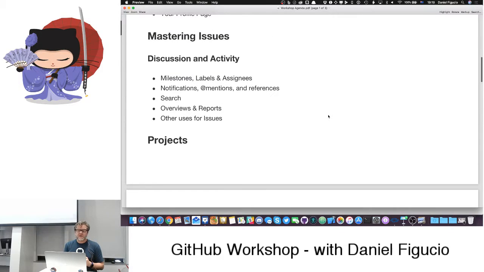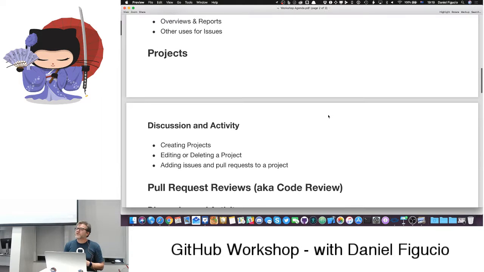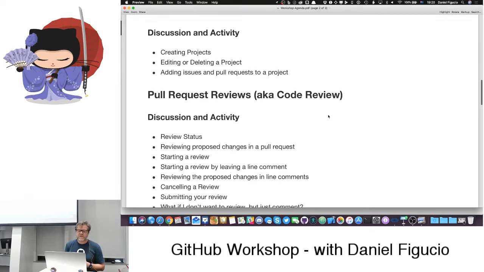We're going to look at projects. Projects are something that are relatively new to GitHub. We've had it in github.com for quite some time, nearly a year now, and we also now have it in our GitHub on-premise version, GitHub Enterprise. So I'm going to show you projects. If you're familiar with a product like Trello, for example, you'll see a lot of familiarity with that. The goal is not to replace something like Trello. If you like using Trello, please keep using Trello. It's a fantastic product. But in other cases, maybe just some kind of lightweight project that you need to track a couple of issues or pull requests that are going on might come in handy. We'll have a look at that.